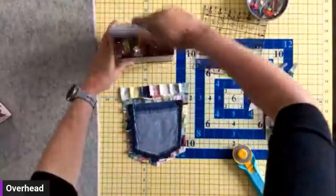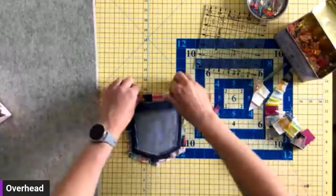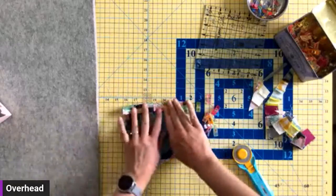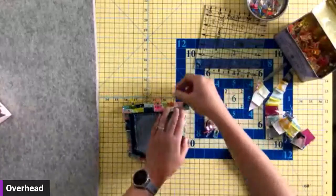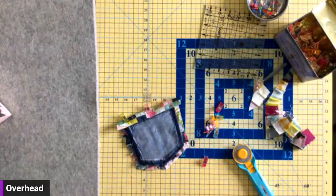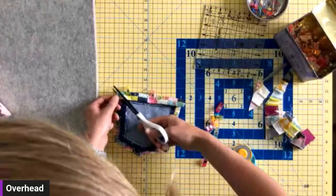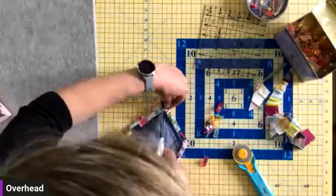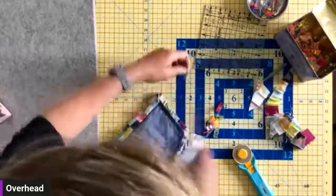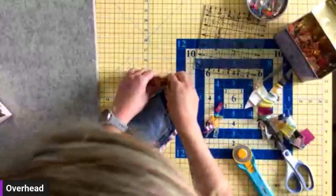All right, and then I have some clips you can use, like wonder clips or whatever they're called. You're gonna fold this one over and just pull it tight to that pocket and clip her down in a couple places. Now right here in these corners, we're gonna trim at like a 45 degree angle. We're just gonna trim that excess off right there. And on this side as well. And that'll just make it easier for us to fold our fabric over. So clip that, and then we're just gonna fold over.